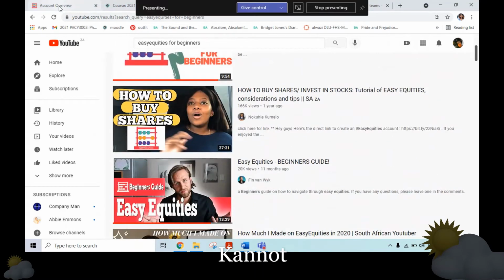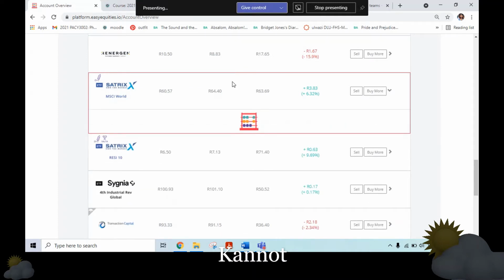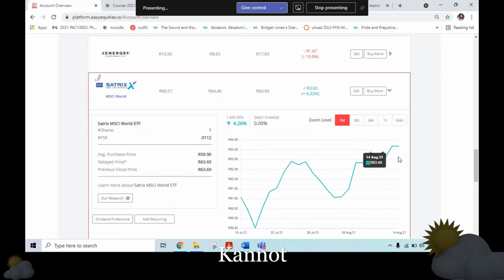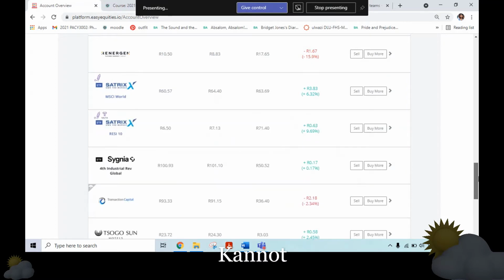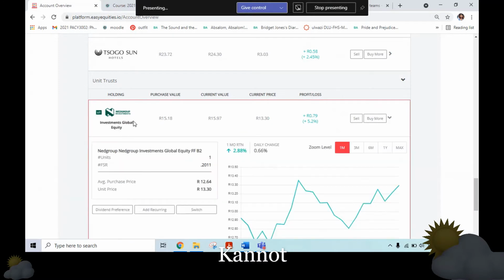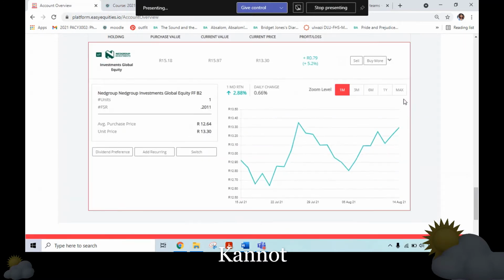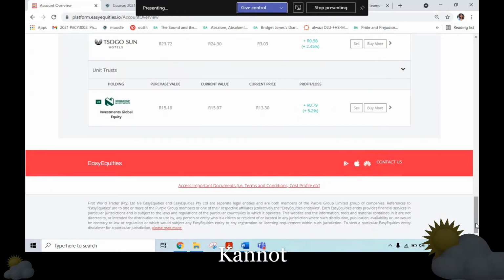Now I invested in MSCI World ETFs that track the world's growing indexes and all that stuff. They've always been doing well, so for me, profits, here we go. And now, yeah, that's basically it. I invested in this. I don't know what this is. It's a unit trust. One of the things is that they charge fees on all that, but I've made a profit. That's all that matters.